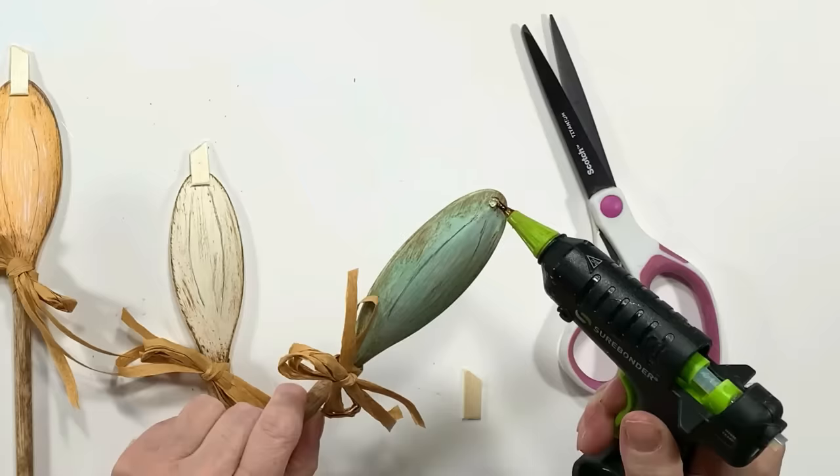For this craft, you're going to need a Dollar Tree wreath form, a family sign or a sign of your choice, and some ribbon of your choice. I'm going to be using the Buffalo Check ribbon I have here, and this is really easy. You're just going to wrap up your wreath form with your ribbon. So you start off with gluing the beginning, and you wrap it up, and you only need to glue the very end.